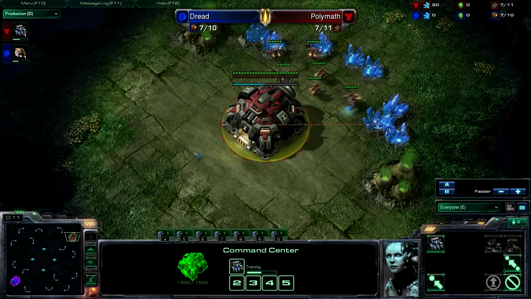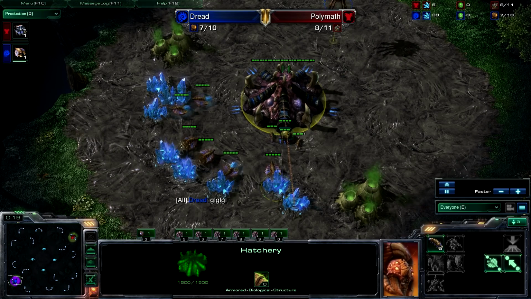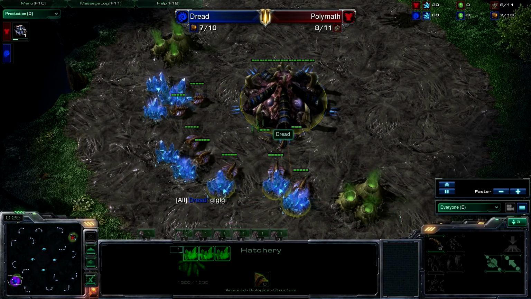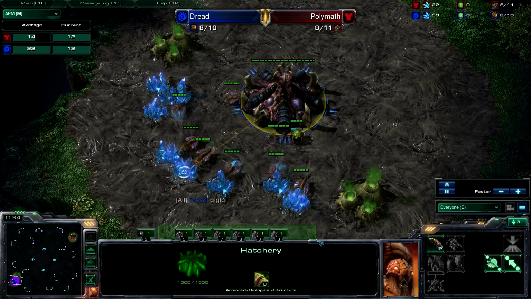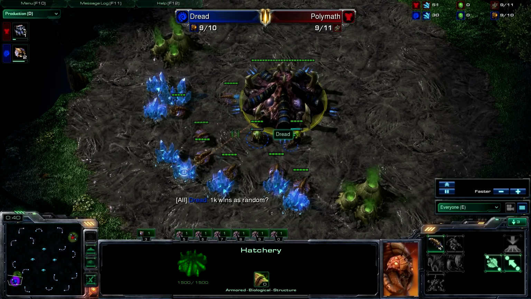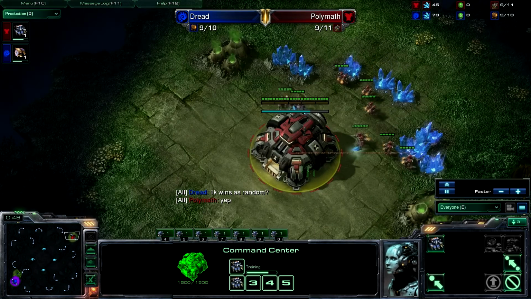Up here in the top right-hand corner, we have Polymath spawning in as the red Terran, and down here in the bottom left-hand corner, we have his opponent Dread spawning in as the blue Zerg, and spamming, I'm guessing. I don't think APM spam works anymore, but he has this hatchery hotkeyed to like 5 things. I'm not sure if that's normal, because it's definitely not something I do. Yeah, that's interesting. Actually, they both have it hotkeyed to everything.